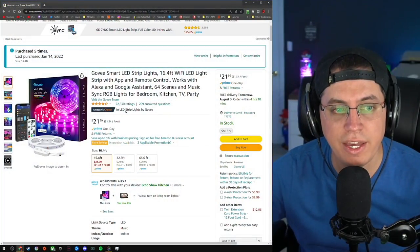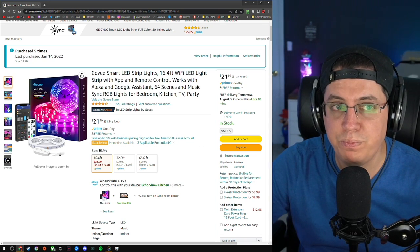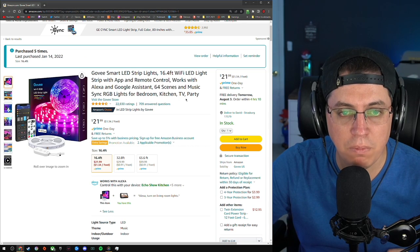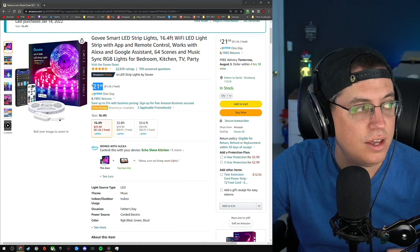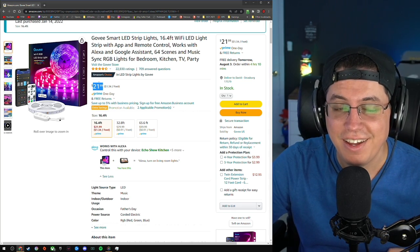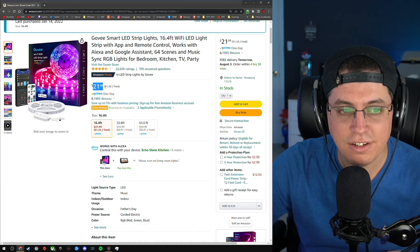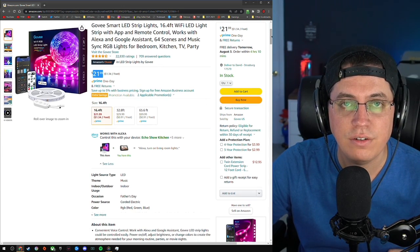But yeah, guys, Govee is a great brand. I don't mind Philips Hue. But yeah, I think everybody will agree with me when I say this. Govee is just a better deal. Much, much better deal. For example, this is a $22 kit. From Philips Hue, they would probably charge you, my guess is at least $50 for arguably the same exact technology. Blows my mind. So guys, Govee is the go-to brand for LEDs.